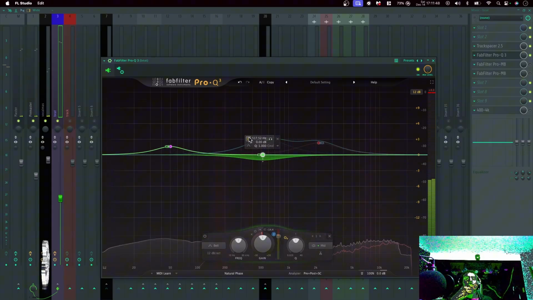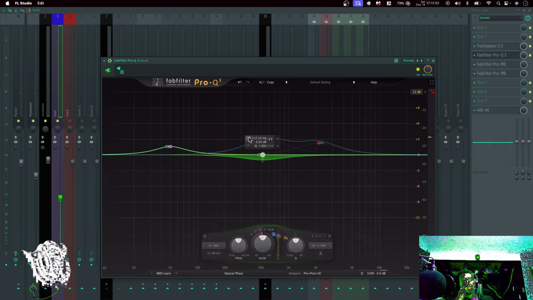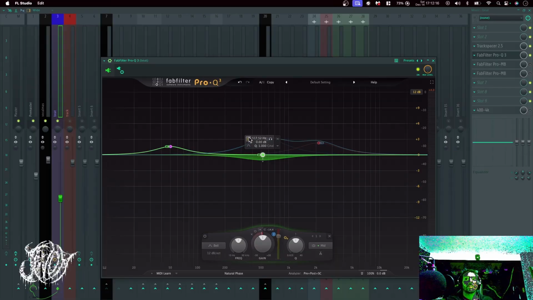I like it because it pushes that small area in the 500 region, where a lot of mud builds up, out of the way, and so the vocals have more room in that area to sit. It makes it feel like when that filter enacts, the beat is reacting to the vocals rather than just having the vocals sit on top of it.